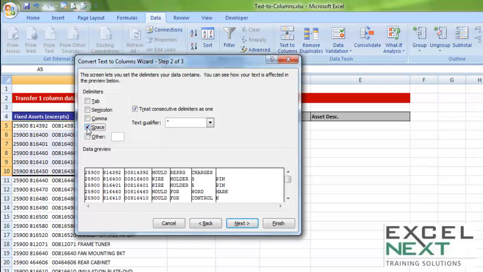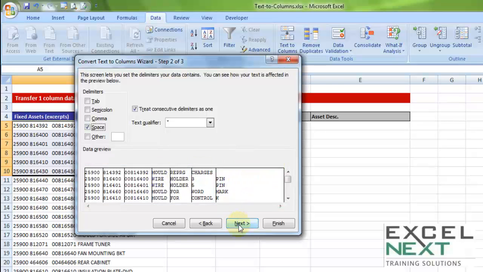Let me try out space. Oops. As soon as I choose space, what I notice, for the first 3 columns, the output looks fine to me, 3 different columns. But for the 4th one, since the description exists in all the cell and all the description has space inside them, they all get segregated into 4 different columns.